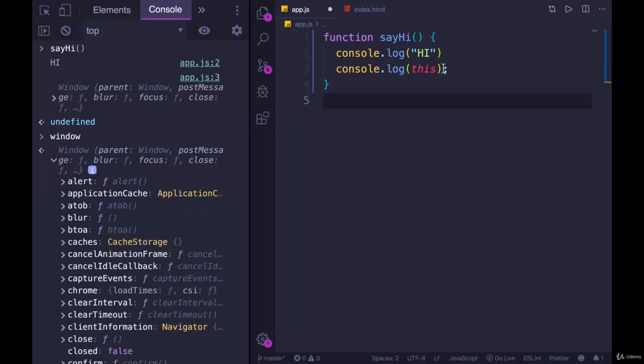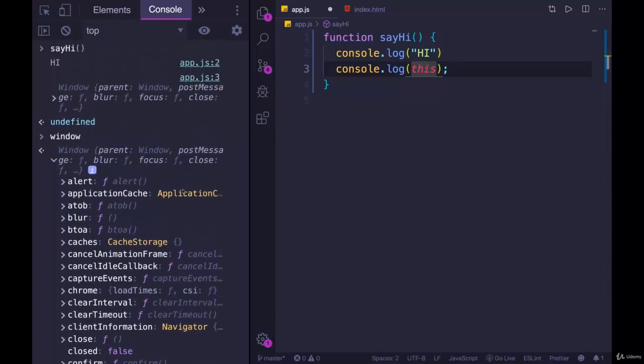So this inside of a function, just a regular function, normally refers to the window, at least in the browser. In Node, it refers to something else, but there's a global object. It's not called the window, but there's a global object in Node. But remember that this can change. It's a bit of a shapeshifter, so it does depend on how it is called. So I don't want you to leave thinking that anytime you write this in a function, it refers to the window. But in this function, the way that we executed it, it does refer to the window.